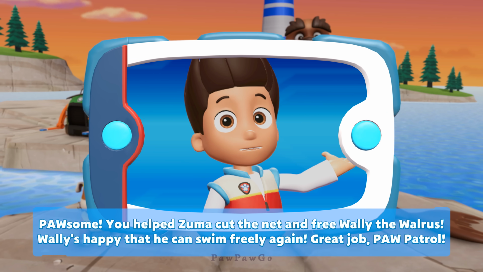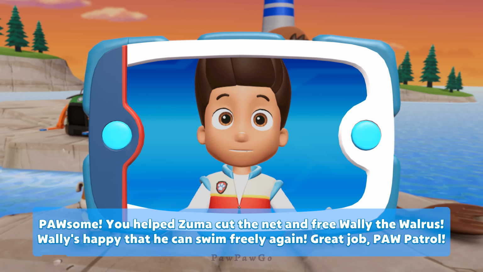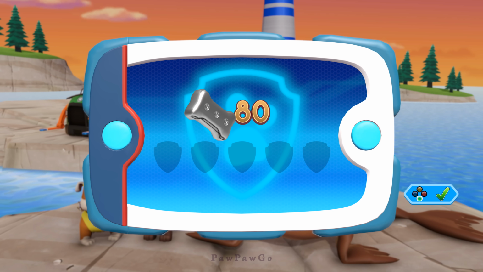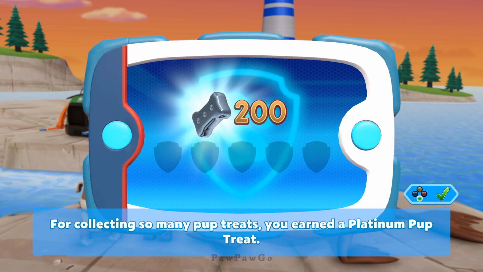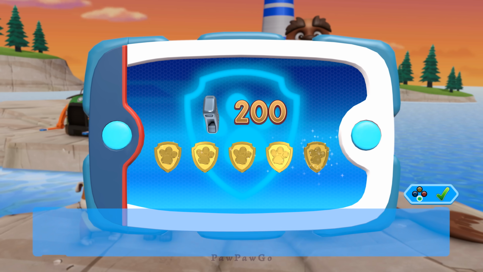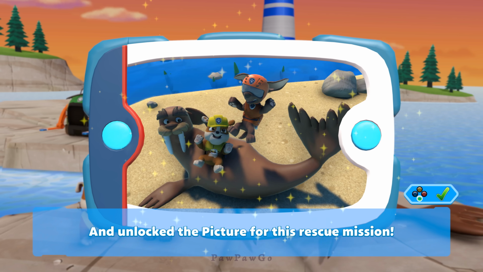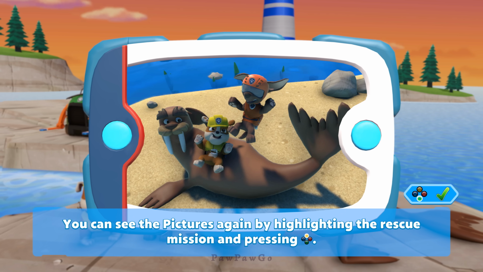You helped Zuma cut the net and free Wally the Walrus. Wally's happy that he can swim freely again. Great job, PAW Patrol! For collecting so many pup treats, you earned a platinum pup treat. You got all of the golden paw prints. Unlock the picture for this rescue mission. You can see the pictures again by highlighting the rescue mission and pressing the Y button.